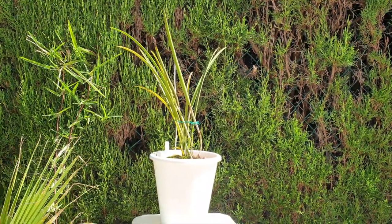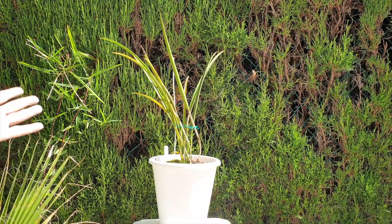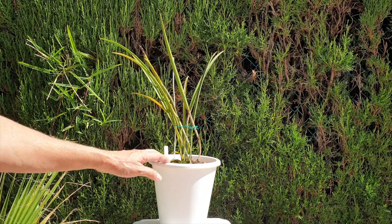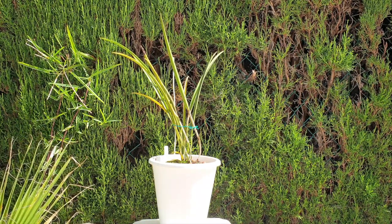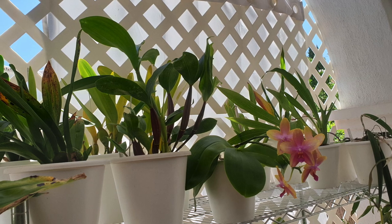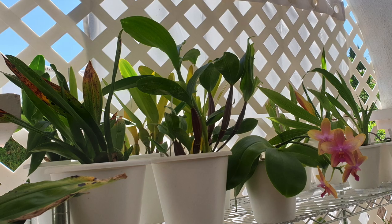She gets the best light I can offer her. Let me go into her history so you understand, and maybe you can give me some tips as to why she hasn't bloomed for me. The first year I consider an orchid needs to acclimate — I had her in a more protected location depending on how she was responding with active root growth. Second year I had her in my blooming alley on the top shelf, which is south-facing, but the hottest months of the year that shelf is in full shade.